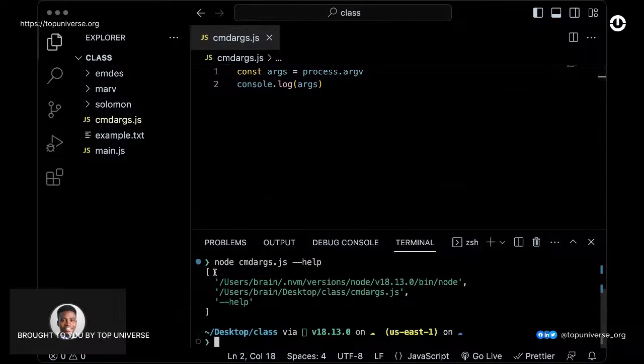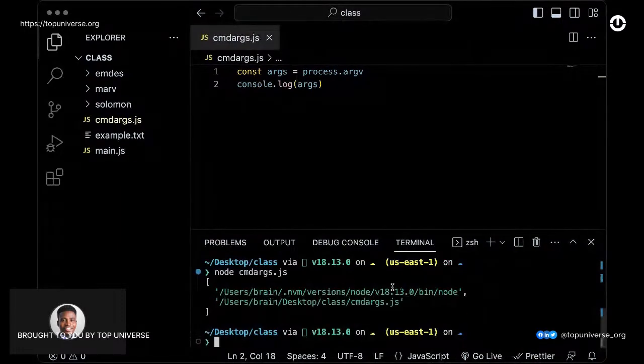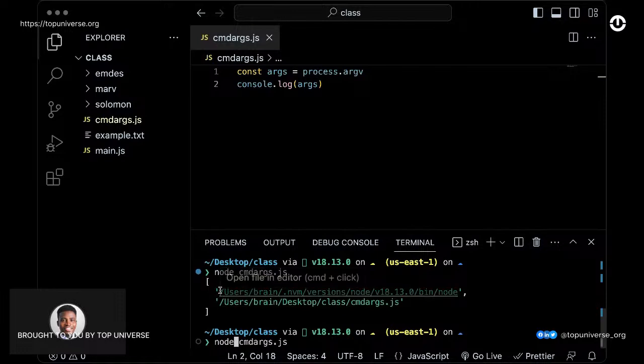Right. So as you can see, it's giving us a bunch of arguments, including the argument I passed, which was help, right? So you notice that what I called was help. If I take off the help, it's basically giving me the name of the file, and of course the fact that this file is executing with node, right? So you see the detail from node. Because I'm using NVM for my node, I'm using a specific version from NVM. So it gave us all the necessary details relating to the command line arguments.